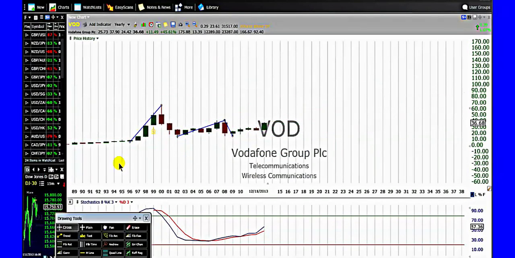Now the next thing we want to verify. On this yearly chart, can you see the internal wave of the A part of the zigzag? Can you see the five waves? The correct answer is no, you can't. How do we find it?